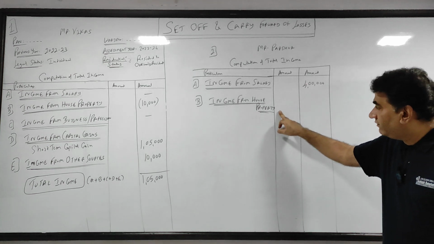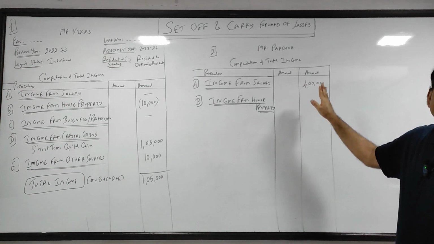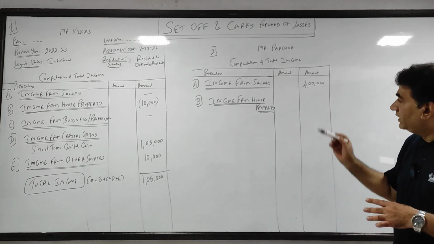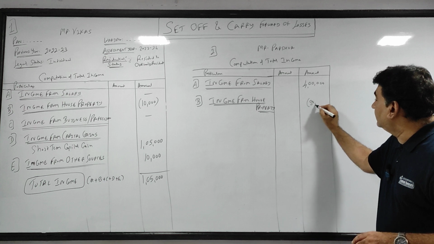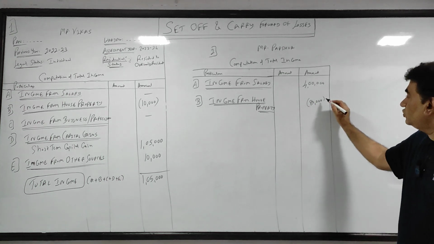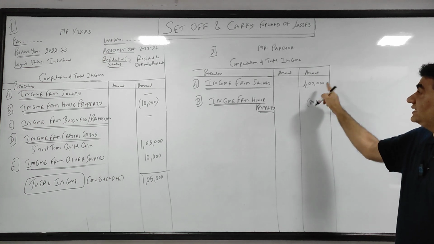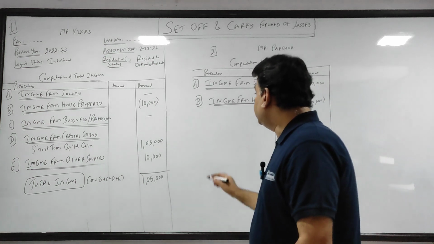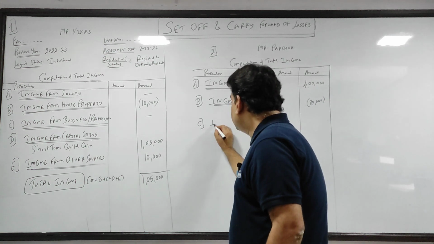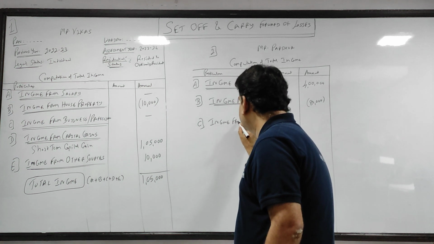Okay, so income from house property, I will set it off against salary income. So because I can set off against the salary income, I will write here negative 80,000. So house property ka loss 80. Why I have written 80? Because I can set off against salary. Then see, as I told you in the first two sums, there is no business profession. Next class we will see.